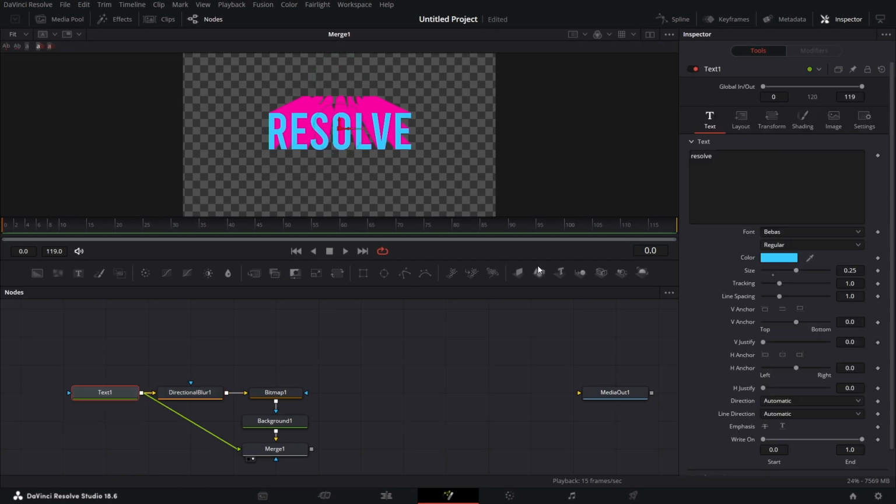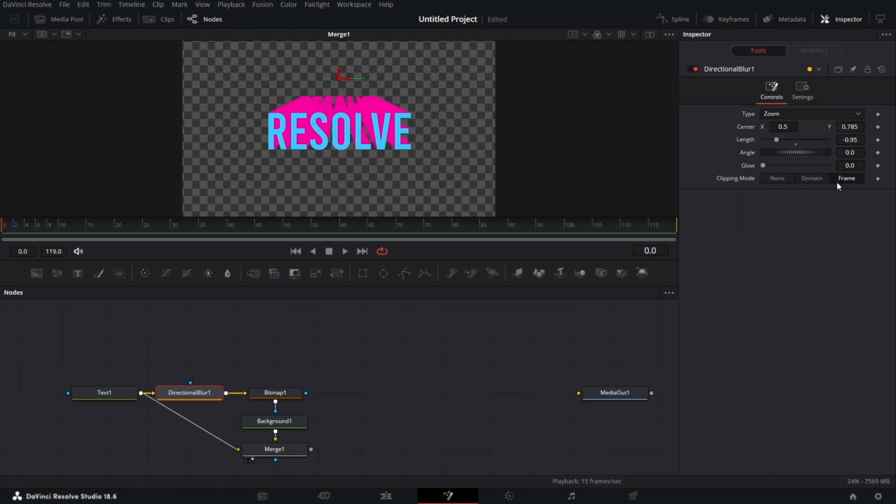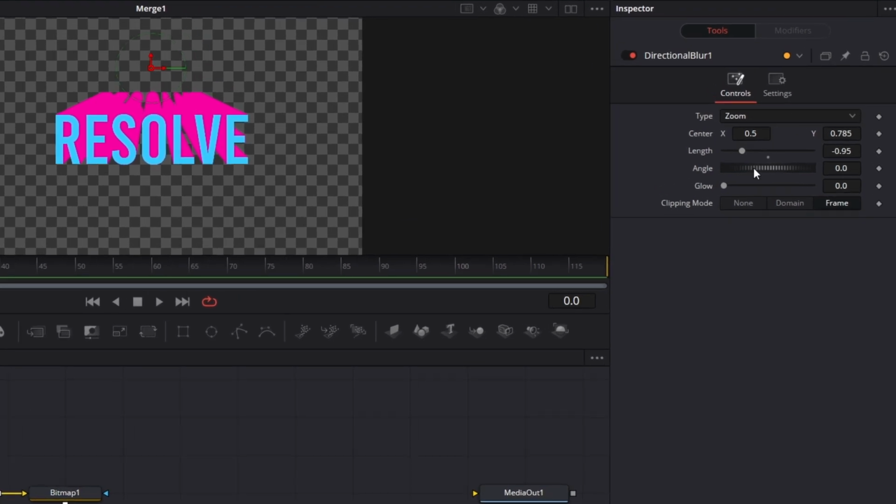But before we do that, let's go back to Directional Blur. There are other things you can do. Look at this angle. I can turn like so. So you can do a bunch of interesting things on this implementation of 3D that is not really 3D, but let's say neo 3D. Okay, double click on angle. The angle, length and center are things you could focus on to change things.